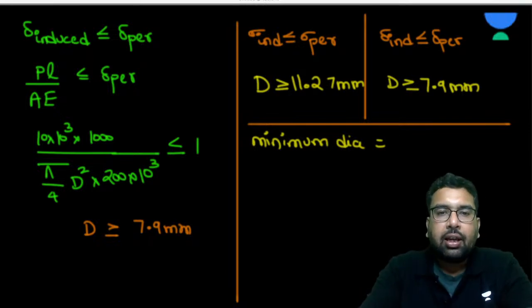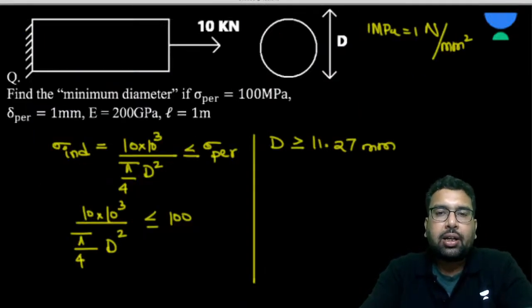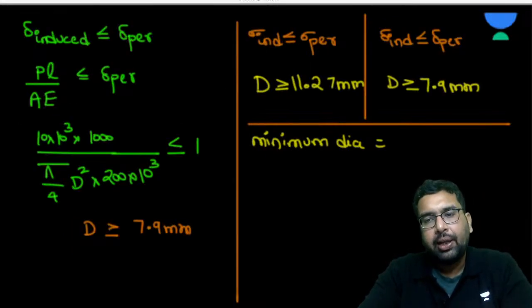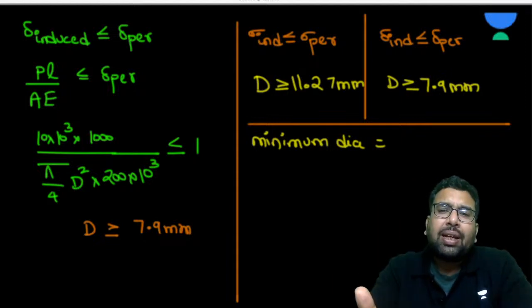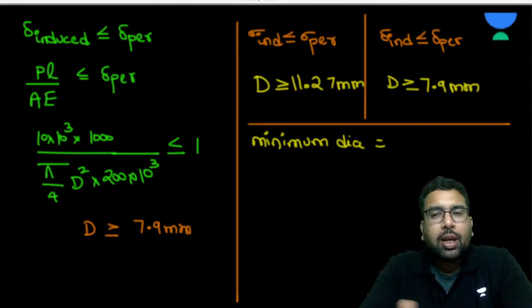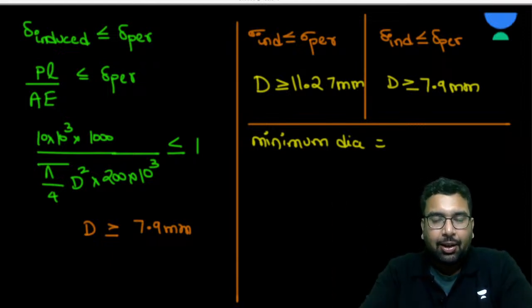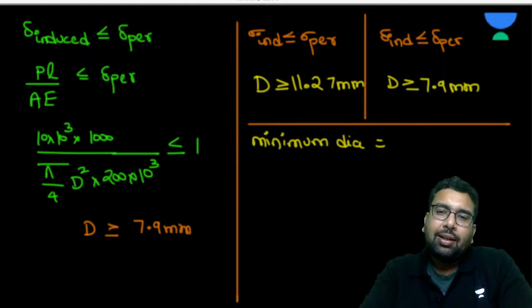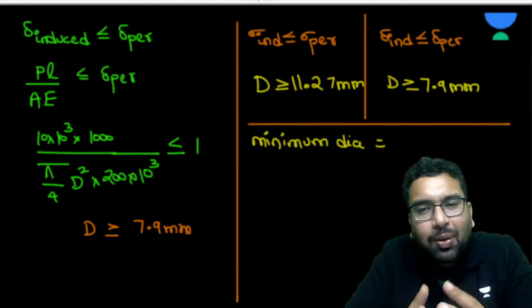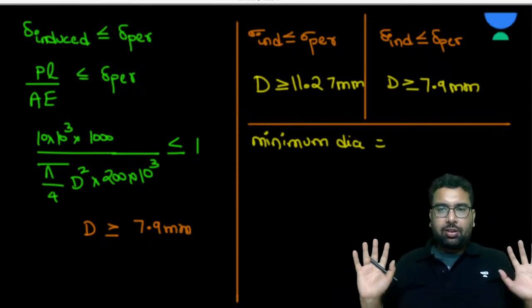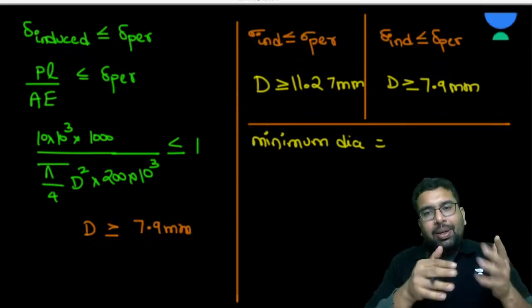We are to find the diameter D of this particular component, and we are asked about the minimum diameter. That is the only thing that makes sense, isn't it? Will they ask you the maximum diameter? You are making a chair, what could be the maximum dimension of that chair? For a given load, maximum could be anything. When you are calculating dimensions, by default you are calculating the minimum possible dimension, because somebody has to make it also.